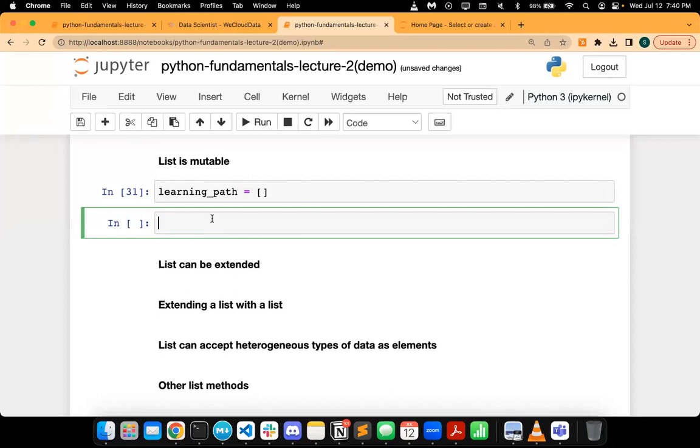Even when you are at the supermarket, you realize you forgot to add something to the list, so you add it just in case you forget. You keep adding things, and sometimes you cross things out because you realize you don't need them. So you may want to delete things and so on. You need a very flexible data structure for that, where you can keep adding things, keep deleting things, and maybe change things. So that's what we're going to do with learning path.